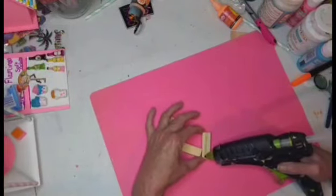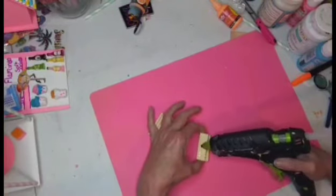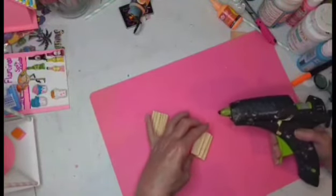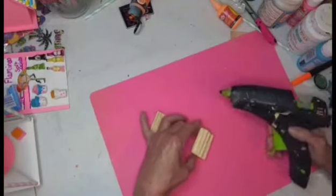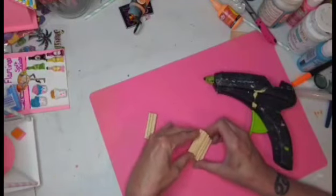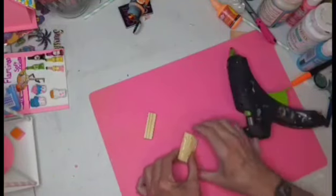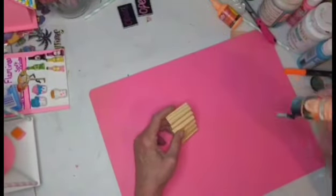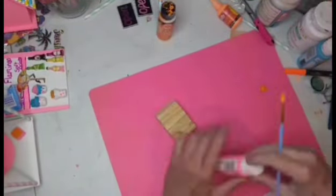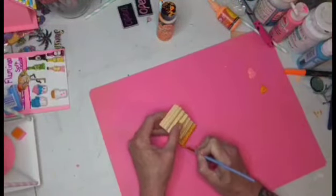Now I'm going to make some steps for the front of the little trailer because it was looking kind of empty. I'm taking the mini Jenga blocks and stacking them on top of each other — I believe it took six total. Then I'm going to paint them: bright orange and candy pink alternating, so every other one pink and the others orange.